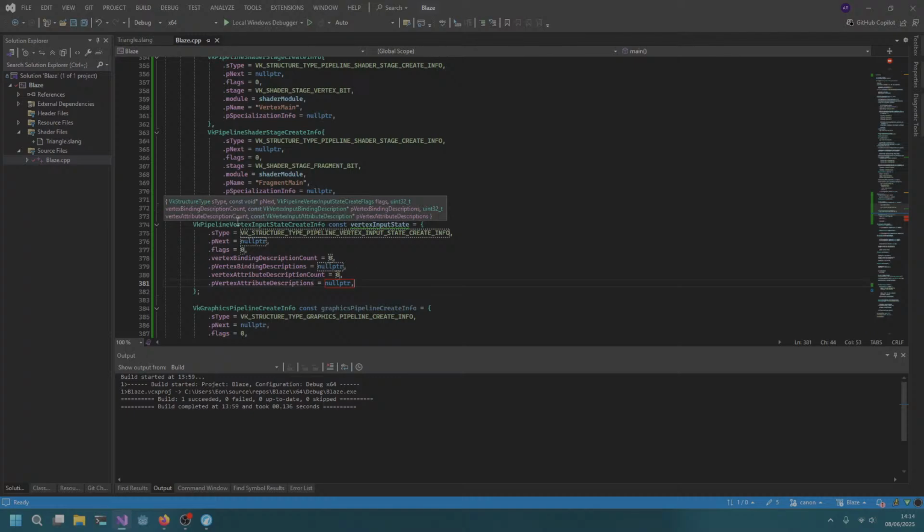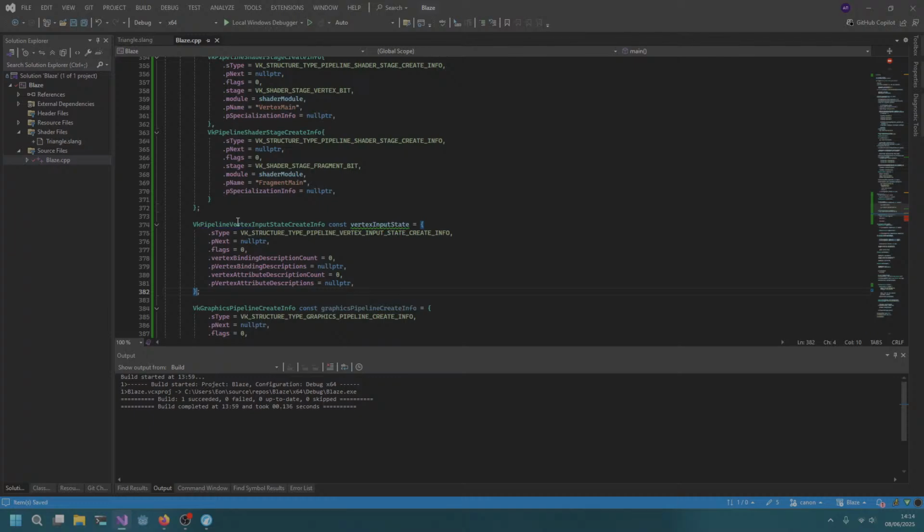But if we're actually passing vertices into the system instead of baking it in, if we're actually doing it like real world, we would create a vertex buffer. And then we would have to describe that vertex buffer here. And we would tell, okay, the position, which is the first field in the vertex buffer, is at this location. It has this format, and so on and so forth. We don't do all of that right now.